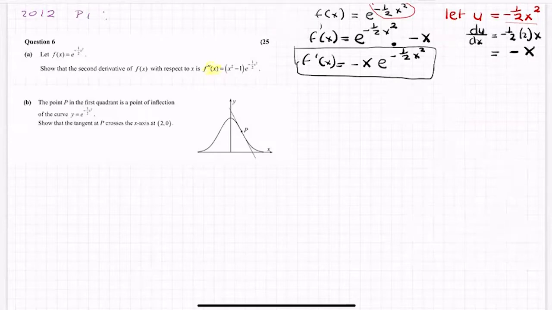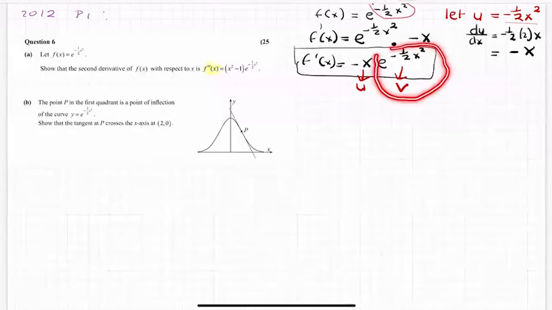So if I have to get f double dash of x, then I have to differentiate this again. Okay, so f double dash of x just means take f dash x, differentiate it again. Except in this case, we have a product because there's a function and there's a function. So we have a chain within my v function. Perfectly normal, perfectly acceptable to have a complicated u or v. My u doesn't look so bad.